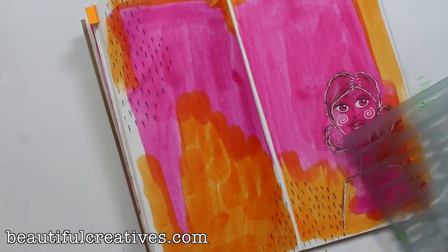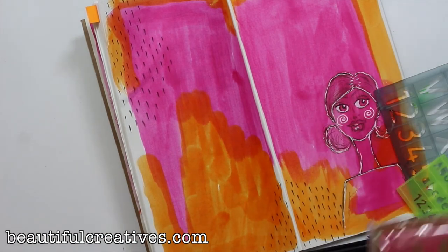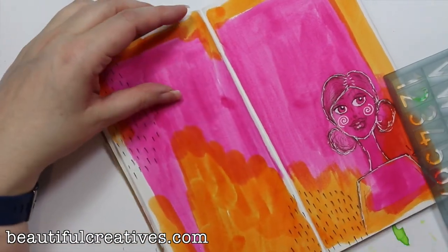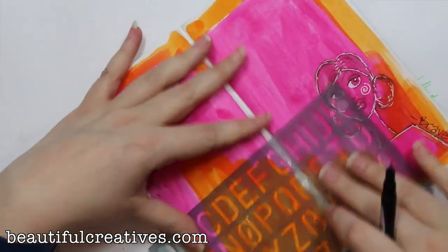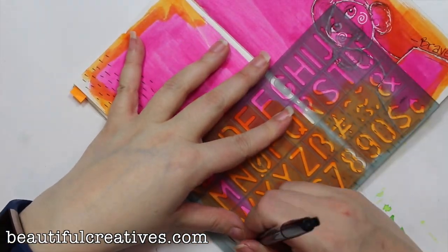I don't get to use my letter stencils as often as I would like. That's totally my own fault, but I decided I was going to pull that out so that I could put today's date in the lower left-hand corner, because I knew I was going to be journaling about how I was feeling today.